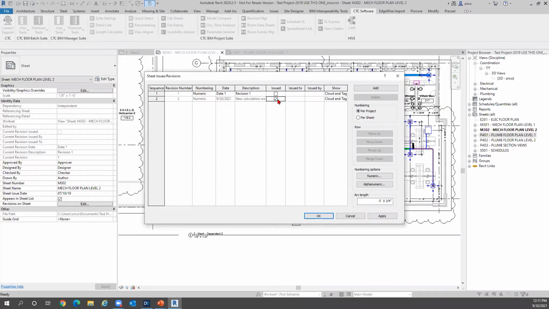We can also put an issued to, so we can assign it to people. Also, who is it issued by? So I can say issued to Joe L, and then issued by Zach R. So we can continue and work off of there. And then we can show it in a couple different ways, if we want to have it by none, tag, or cloud and tag. So this allows us to have it in a unique setup, because this is at least us starting to get everything filterized.